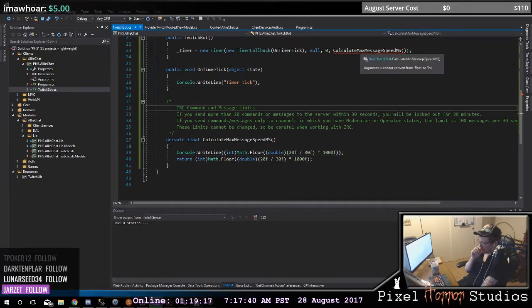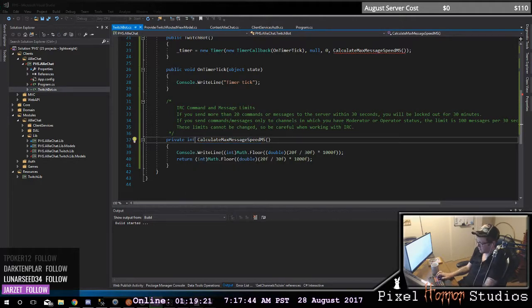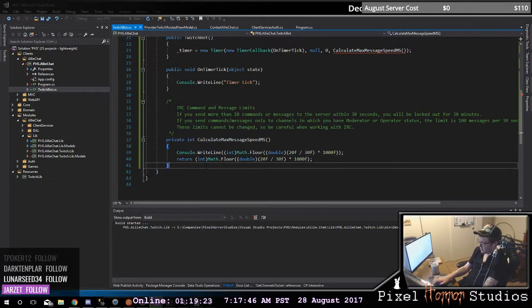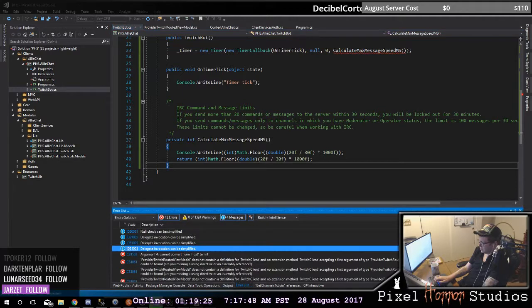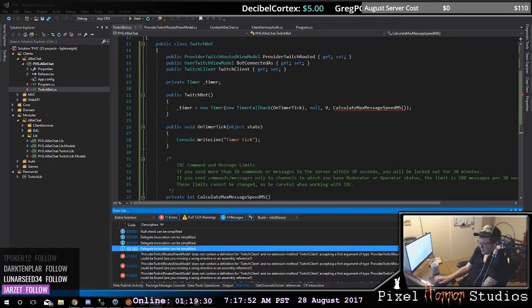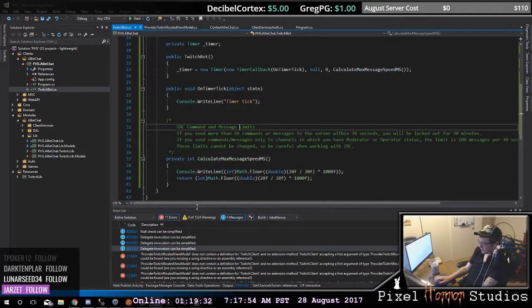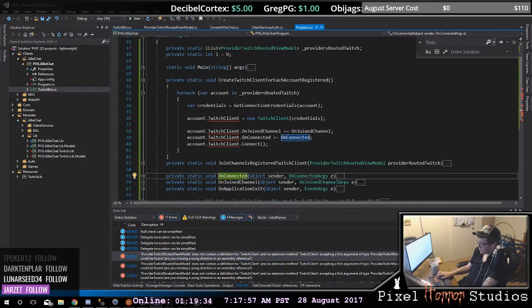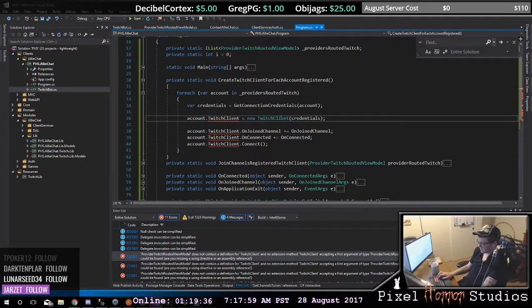Well, this thing's unhappy with me because it wants to do a floor to an int, which is this one. This is an int now. Now it says that this thing doesn't include a Twitch client.